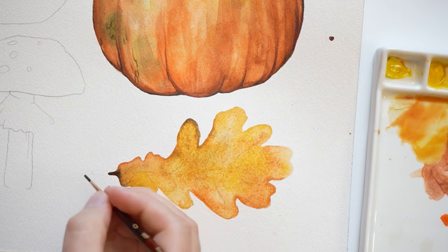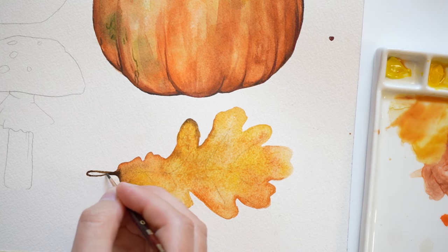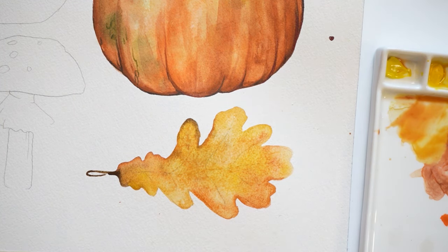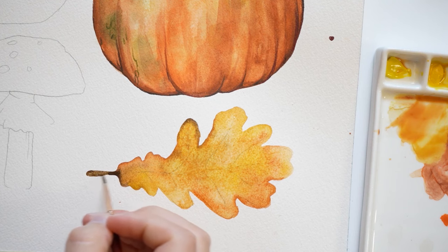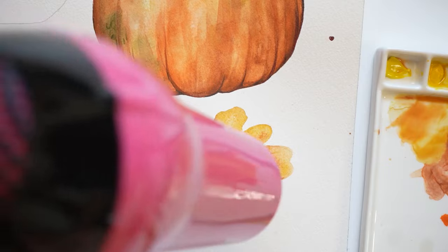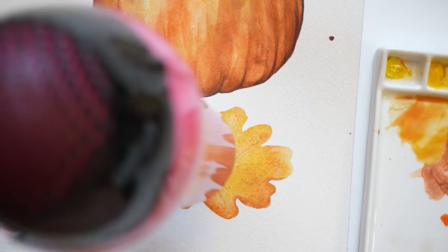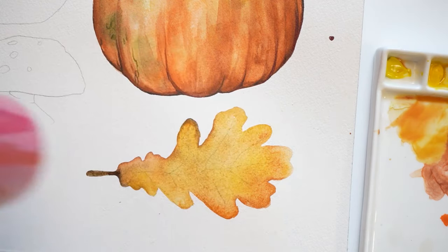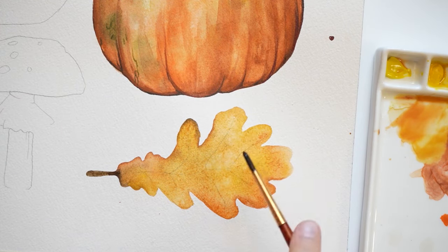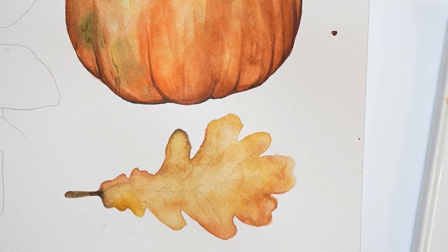For the stem, use a small brown brush with a saturated amount of brown paint. In order to quickly dry the piece, I'll be using a blow dryer. While the wash is just slightly damp, before it fully dries, I'm going to dab in some water to create texture. I really like adding extra texture to my paintings, but if you don't like this effect, you can always skip this step.